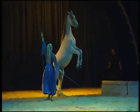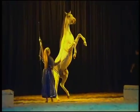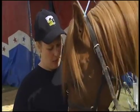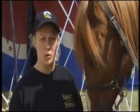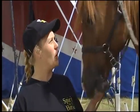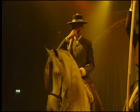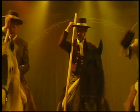So you have to give them lots of exercise, lots of time, lots of patience. It's not a horse you can work with in a short time. It's a horse that you need to put a lot of hours in with. And they're a very one-to-one horse. So when you get that one-to-one with them, it's lovely. They'll do anything for you. It's a routine demanding perfect balance and complete cooperation from the horse.